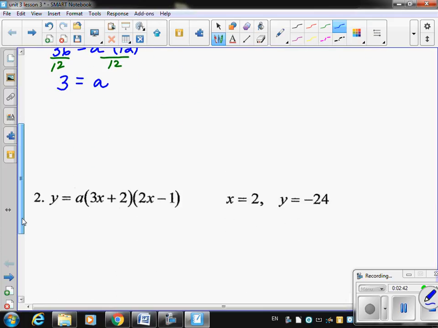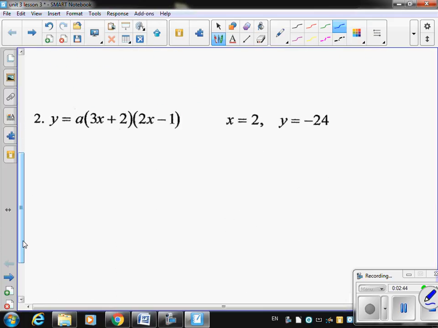Second example. If we have a little bit trickier problem, we would do the same thing. This also tells us the x-intercepts. It's just that they're kind of ugly. But I really feel the practice is good for us. So when each one of those brackets is equal to 0, that gives us the possible zeros or x-intercepts.